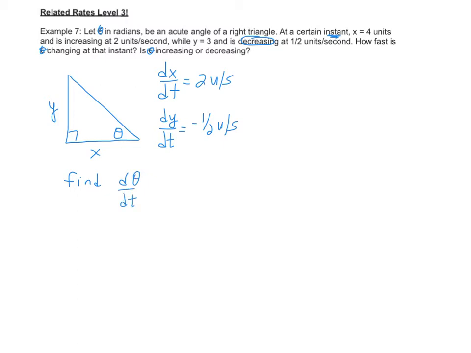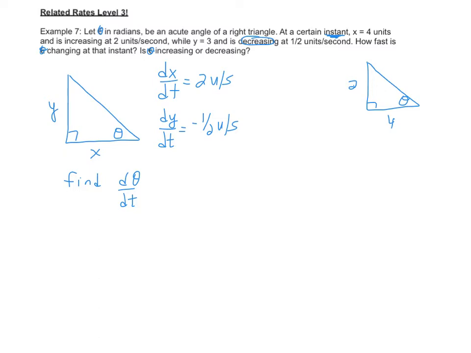If we just focus in, we're going to draw a separate picture here, focusing on the actual instant that we're interested in. X is 4 and the y value is 2. Now we're not going to bother doing the Pythagorean theorem. We don't care about the hypotenuse. That side is not mentioned in the problem. We are going to eventually need to find theta, more on that in a little bit.